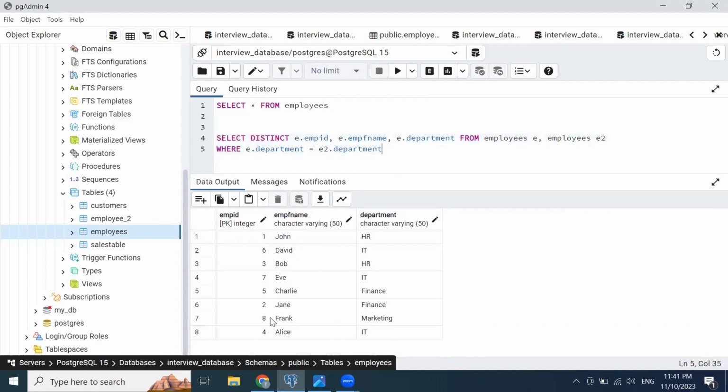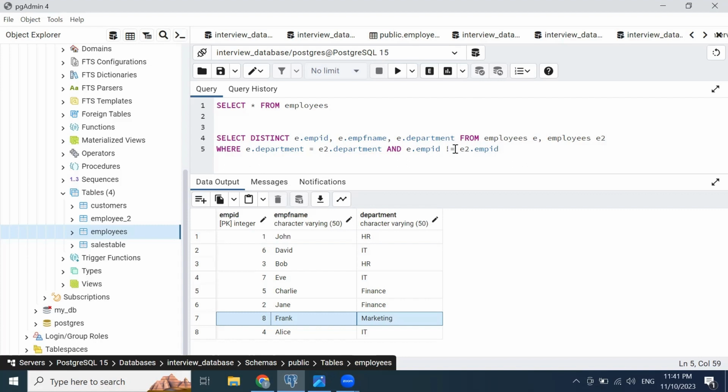It will again import all the dataset, okay? Because it hasn't excluded the marketing row, because we haven't given another condition, which is that e.emp_id is not equal to e2.emp_id. What does it mean? It just means that it excludes the same employee from the results.